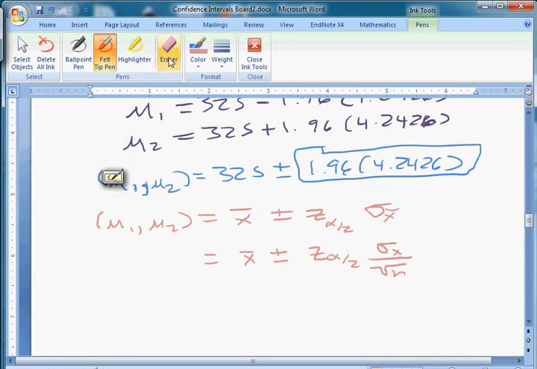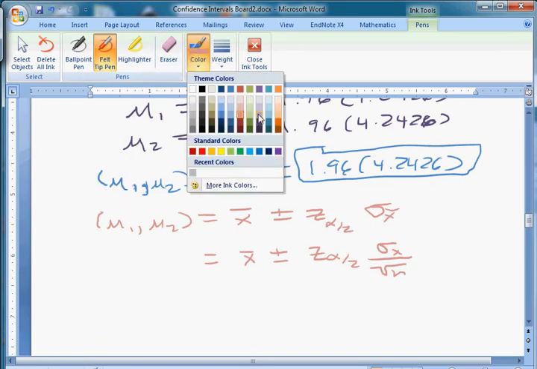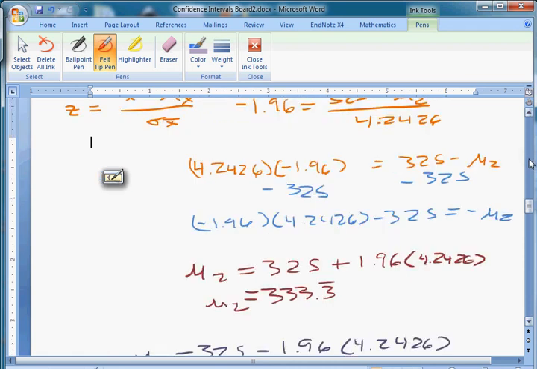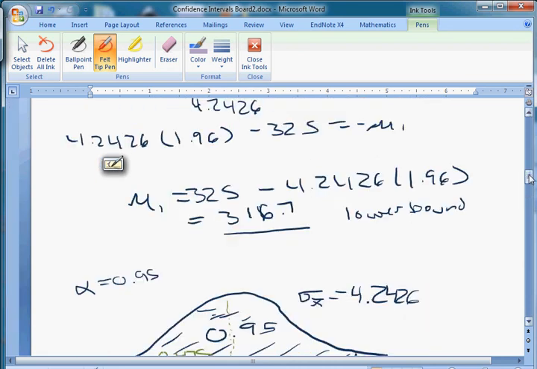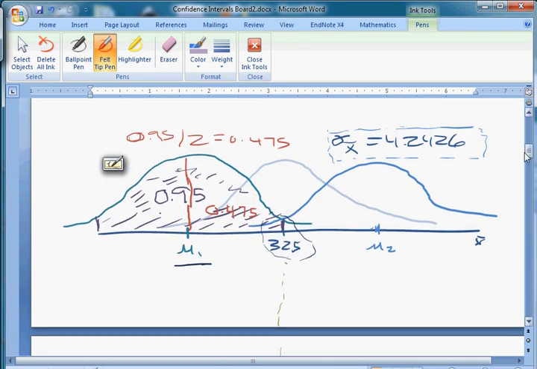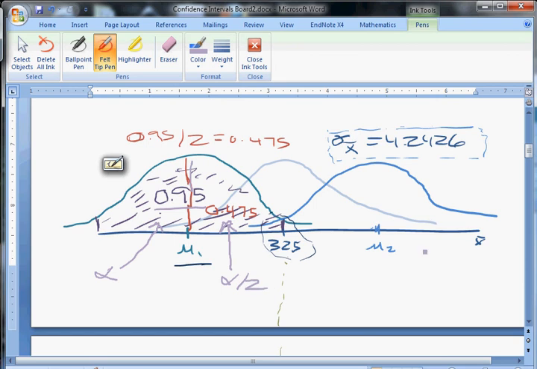The reason it's always the same is that we're always doing the same things. I'm going to scroll up so you can see as we walk through it what we do every time. What we do every time is we take a distribution, right? We block out our confidence level's area, right? Like 0.95 here. If it was a different confidence level, it would be a different area. We split that in half. So we put alpha in the middle. We split it in half so that this right here is alpha over 2. And then we use that to find a value of z.